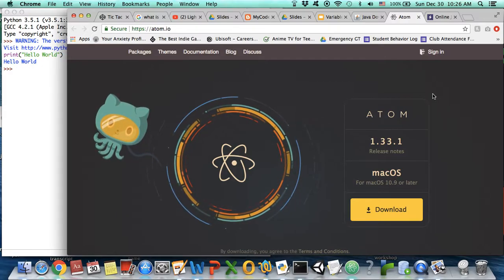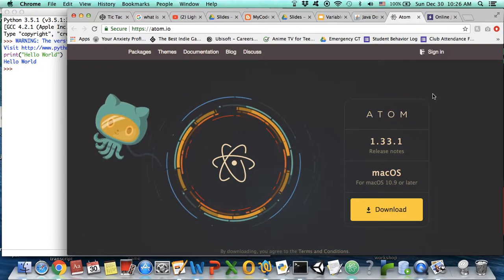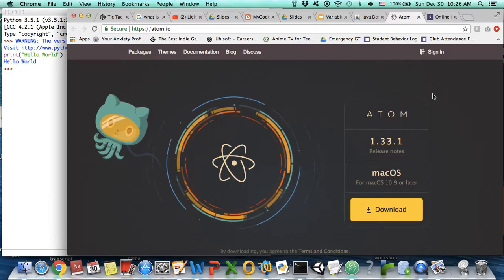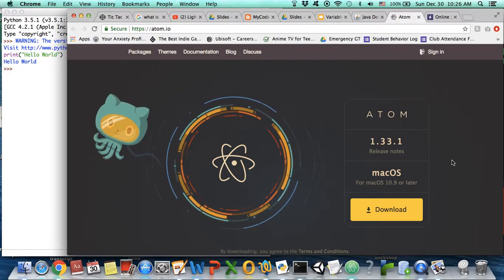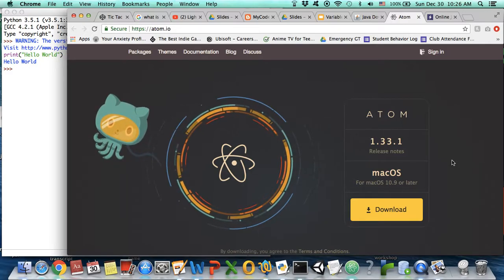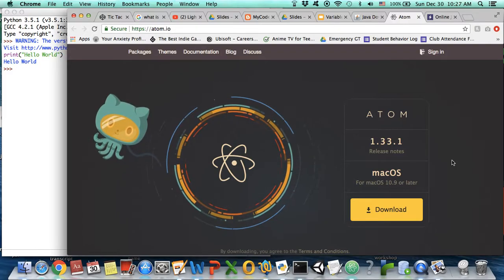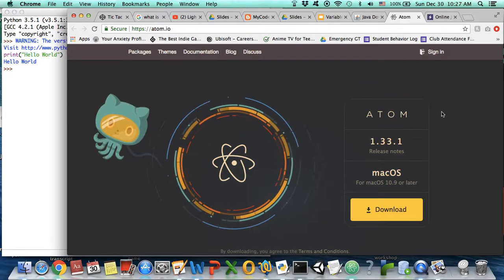It just depends on how you save your file. So for us, we're going to be saving as a .java file in order to run all of our Java code. And what's great about Atom is that it's pretty uniform across both Windows and Mac. So when I'm teaching this course, it's going to be a lot easier to run the code with your Atom editor instead of struggling with Eclipse or something.